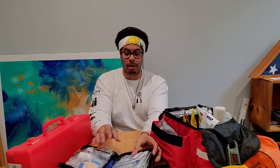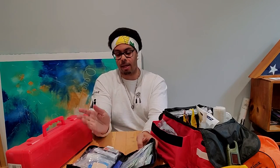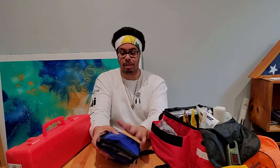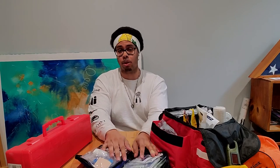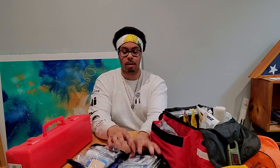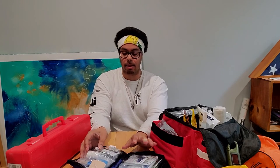And basically, if you get a cut or a scrape, like I have on my hand actually, you just pop this thing open, grab a Band-Aid, close it back up, and go on about your business. But it's a lot easier to assemble this by buying it as a base. I believe it's like $20 or $25. You get a lot of stuff in it already. I've customized this a bit, adding the bigger trauma pads because I get my own big gauze pads.